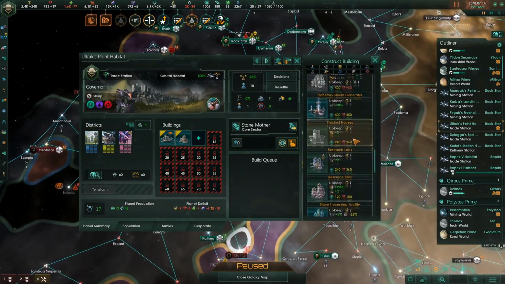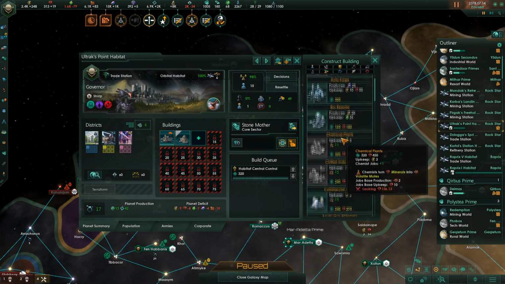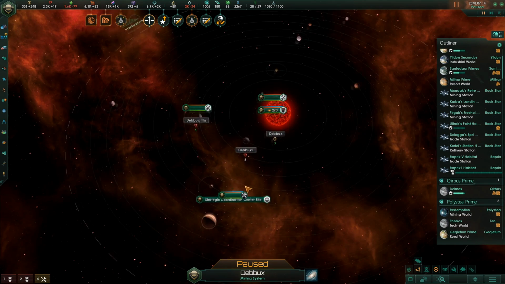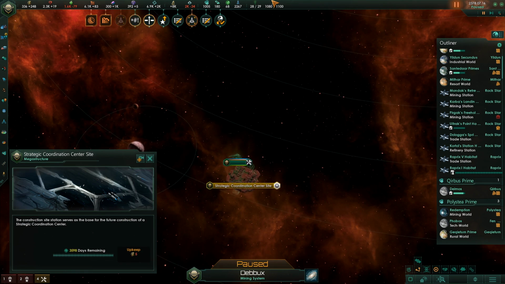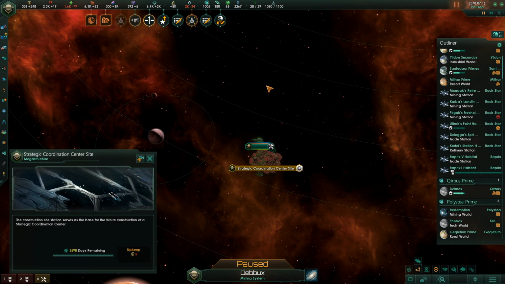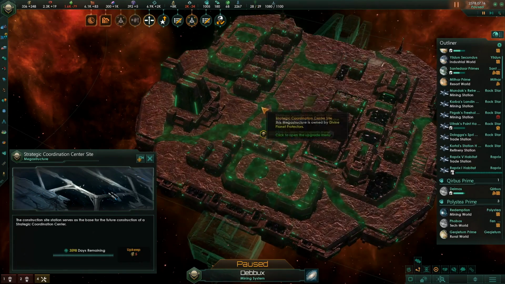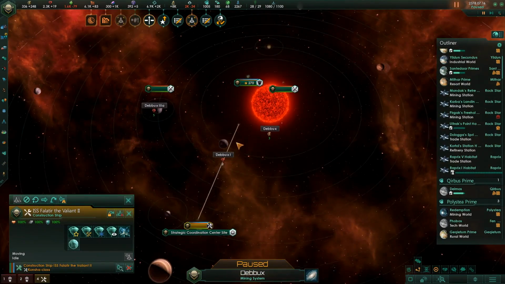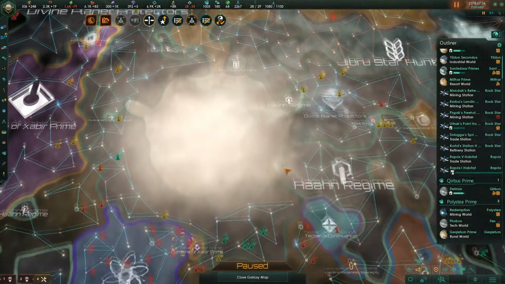Okay, I've been saving up some alloys because I am building a single megastructure, which is going to be really, really expensive. The megastructure is the coordination center, the mining station. This will allow us to have more navy capacity, it'll allow our ships to be faster in non-FTL travel, and it will allow us to have more star bases. All very, very good things indeed. As soon as I have the alloys, I'd like another habitat, please.